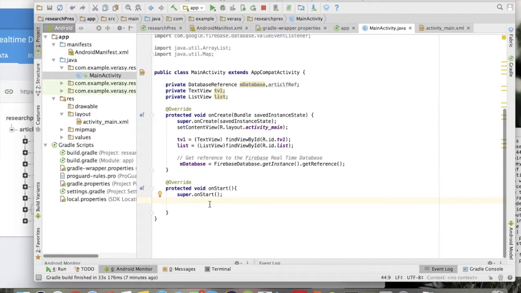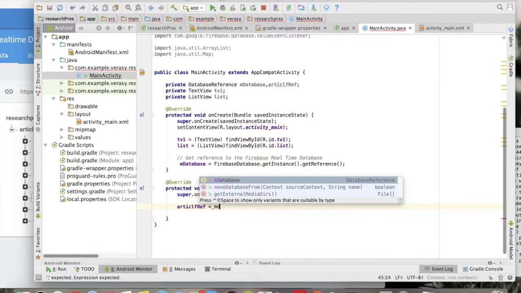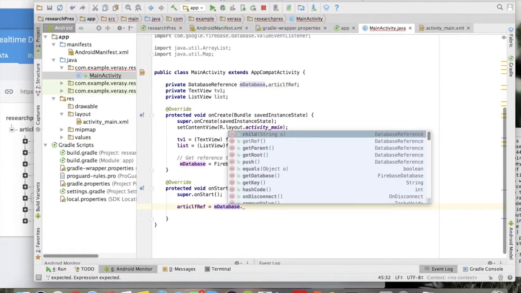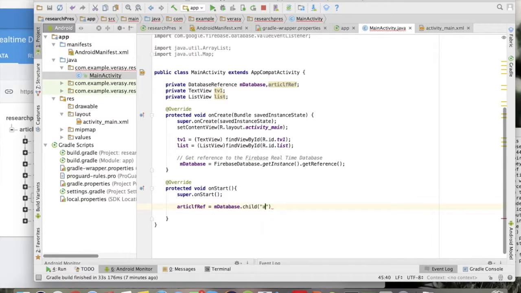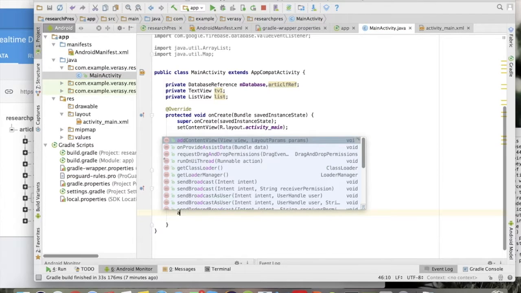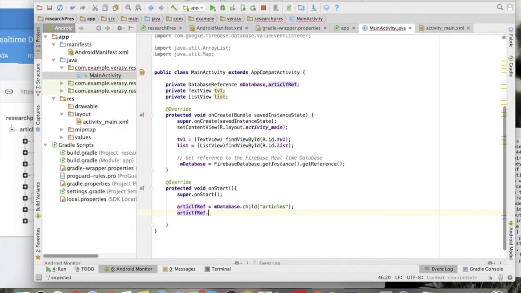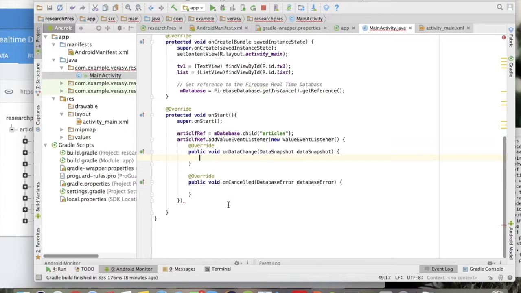This is the main activity. We get a reference to the database, and also we need an article ref to get a reference to the articles. Then we will add a value event listener to get all the changes of the data.